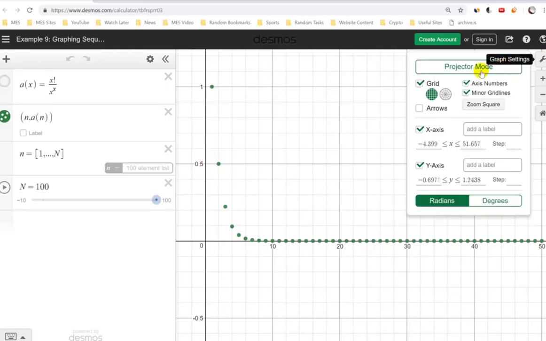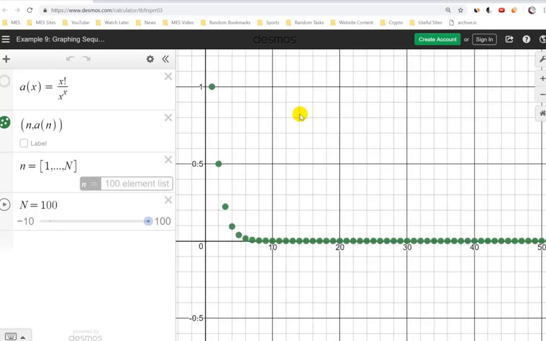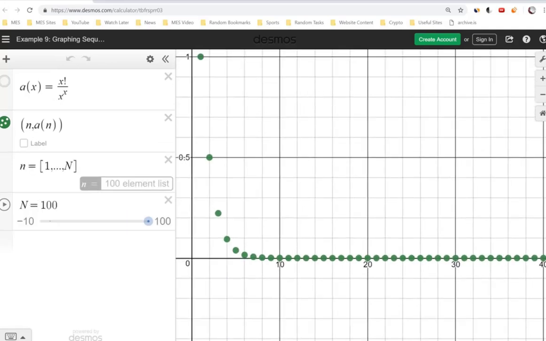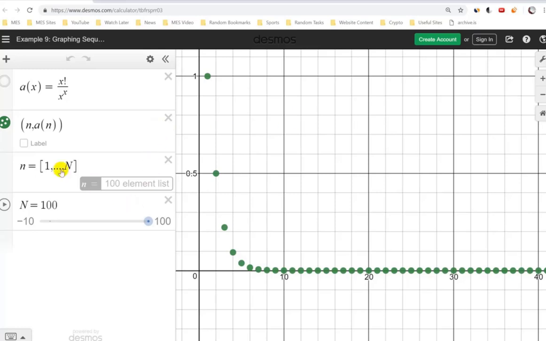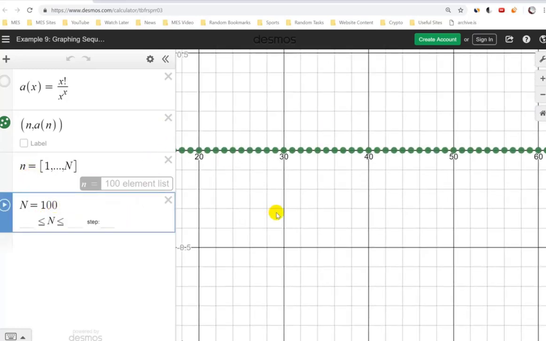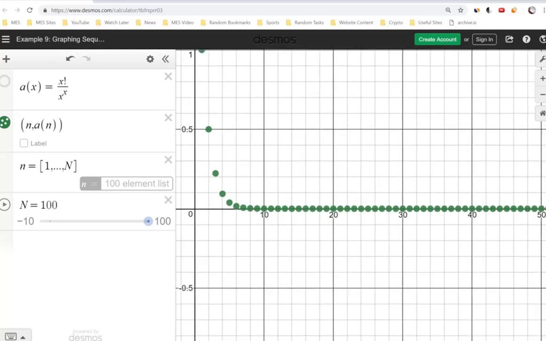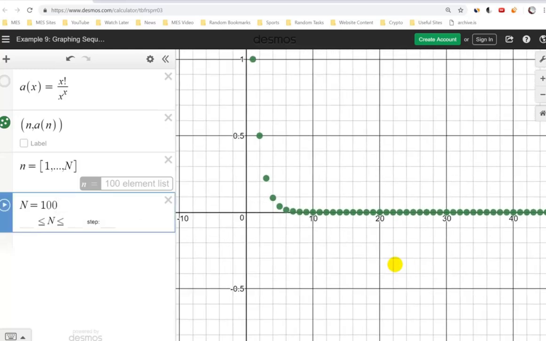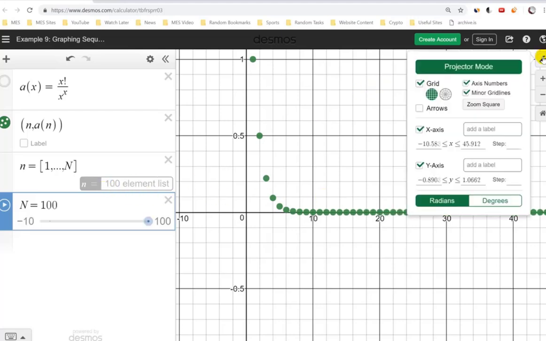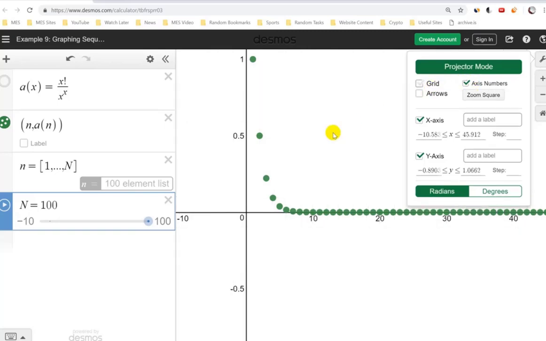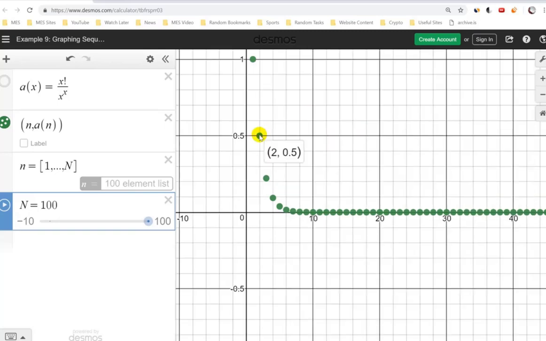I'll just make this projector mode, so it's thicker. So notice what we have here. There it is. It converges. And again, if you change this one right here, whoops, let's change this back. So if you change this one to 10, notice then it just removes all of those over there, and then put another one there, and so on. You could just hide the axis, remove the grid. Anyways, you can do a lot of other stuff there. So it's very fascinating stuff indeed.